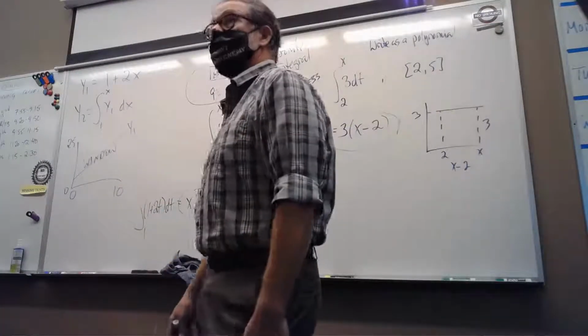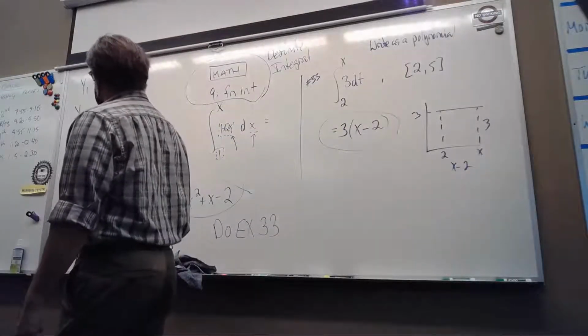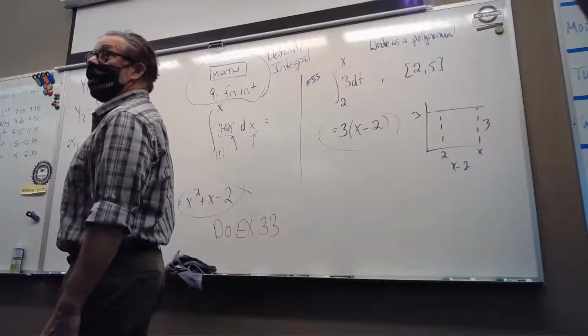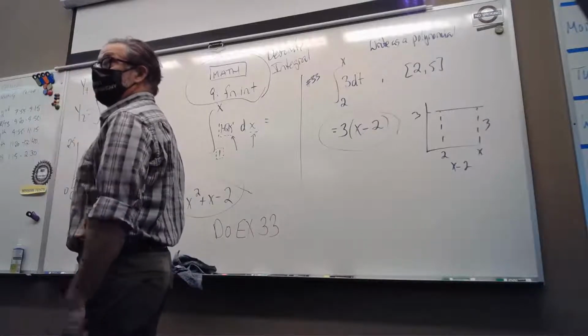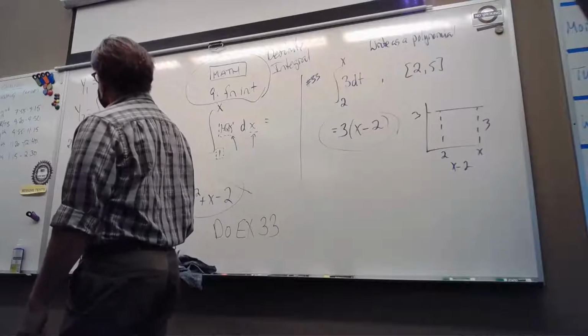How do you do the Y1 thing? Alpha F4. So alpha trace. Oh, yes, alpha F4 is the easy way, or the VARS key. Yeah, VARS, but the alpha one's easier.